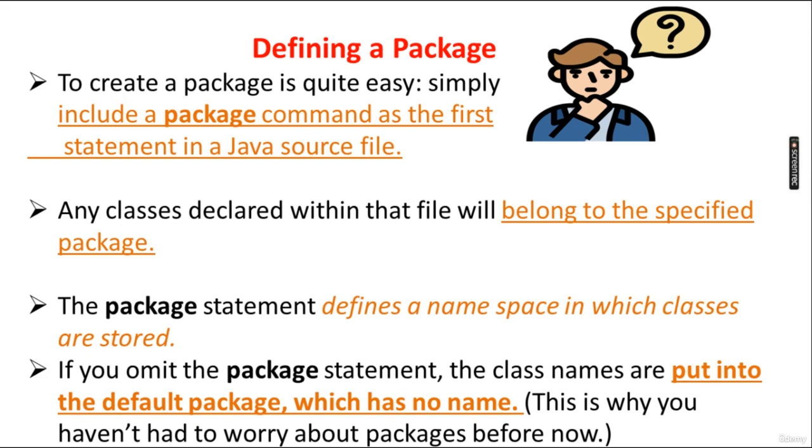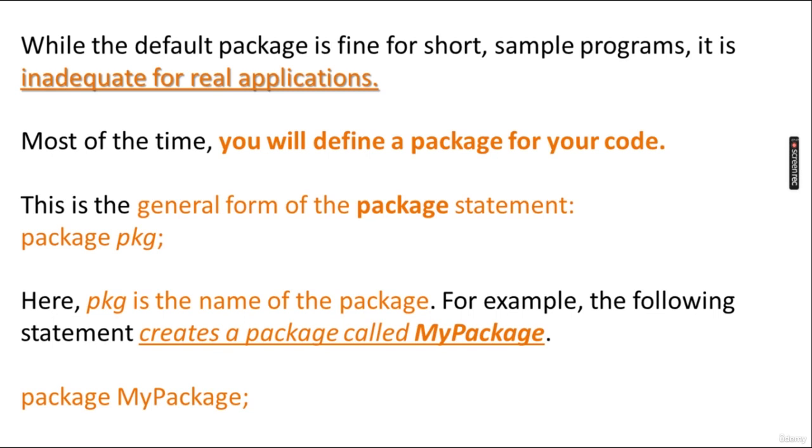In the examples that we have seen in the practical part, we were creating a package. We would right click on the project and create a new package. But if you are not explicitly creating any package, it will be the default package by default. So this is why you did not have to worry when you are not creating any particular package.